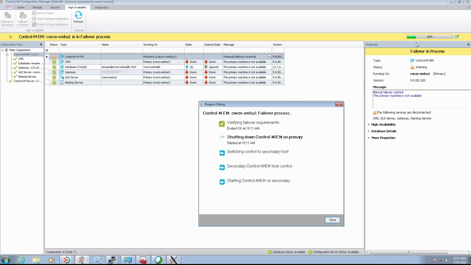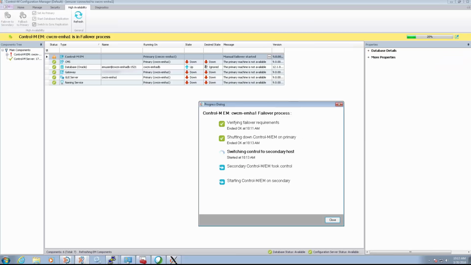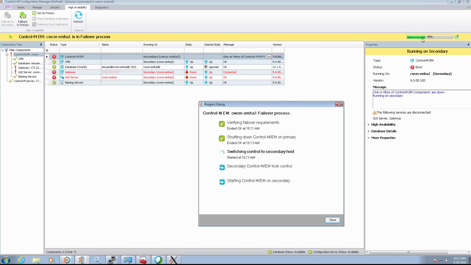And we also have a progress bar. So of the 5 steps, we're currently at step 1, and we're waiting for step 2 to complete. There it is. So we're now at 40%.